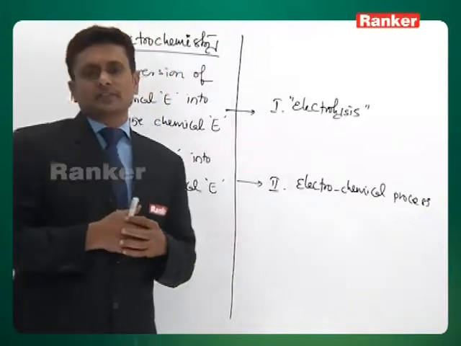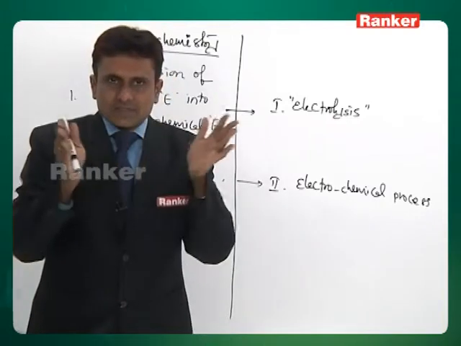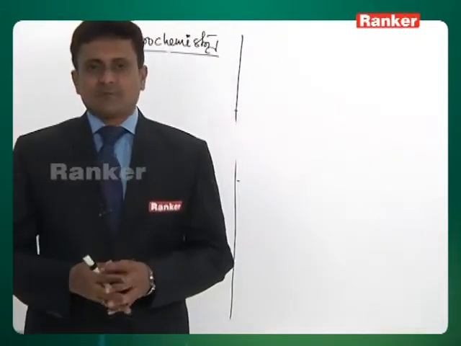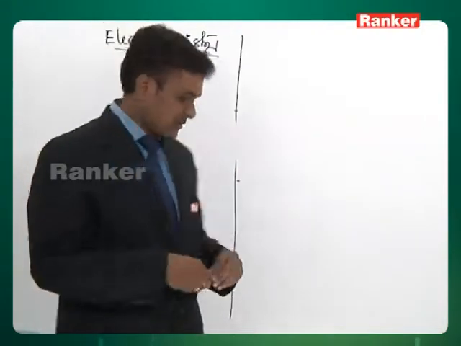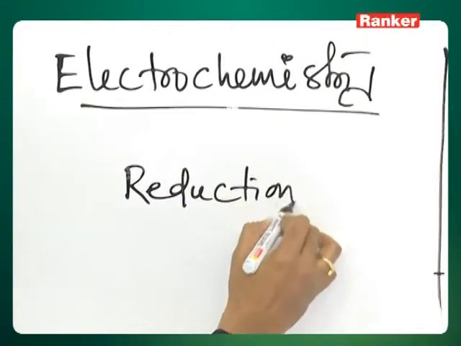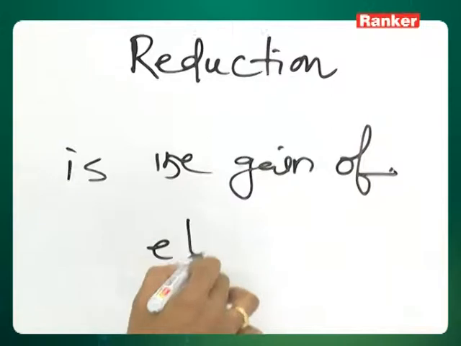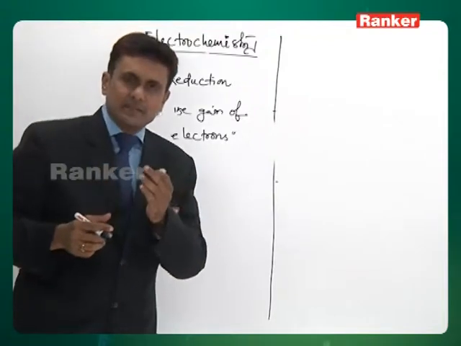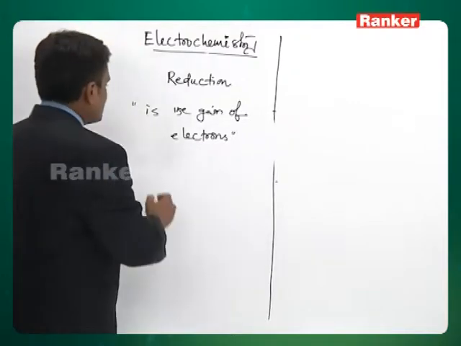Although there is little connection between the concepts that we study in physics and those in chemistry, we will broadly classify them according to the chemical reactions and chemistry terminology. So here we should understand first what exactly oxidation and reduction mean. As we are aware, reduction in a redox process is the gain of electrons. So we believe that when electrons are captured by any species, it is going to get reduced. Reduction of what? Obviously the positive charge.